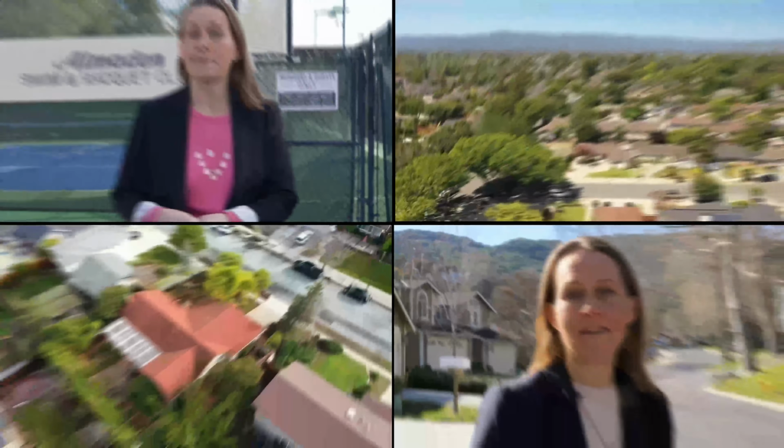You may have not bought a home in a long time, or maybe you haven't bought a home in Silicon Valley where the market is quite different and the pace of real estate sales is very different. If that's the case, you're really going to want a custom guide who's going to walk through with you step by step, help you understand what's coming, how to do this correctly and sanely with the minimum stress. And so that's what this guide is intended to do, to educate you, to guide you, and to be a tool to walk you through this process.